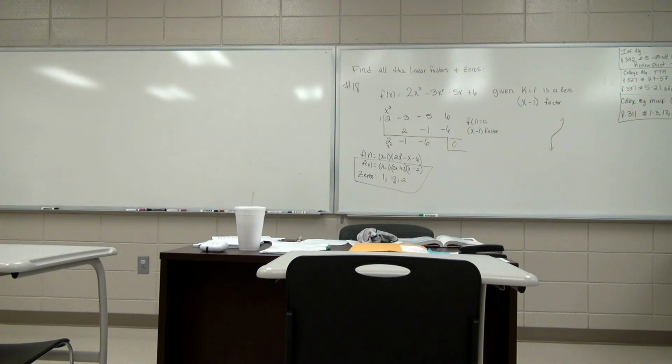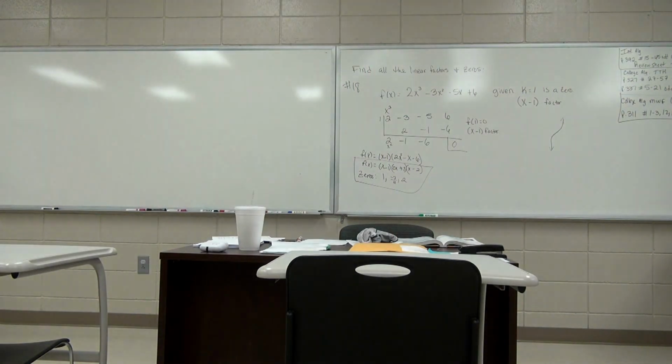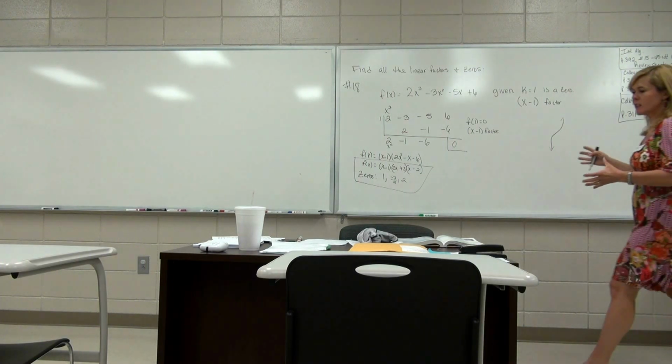So if you have a graphing calculator and you're trying to find all the zeros, you can graph it. Wherever it crosses the x-axis, that's your zeros. That's the answer to that part. You could write your factors: x minus 1, x minus 2, and so forth. Because your zeros are your x-intercepts.